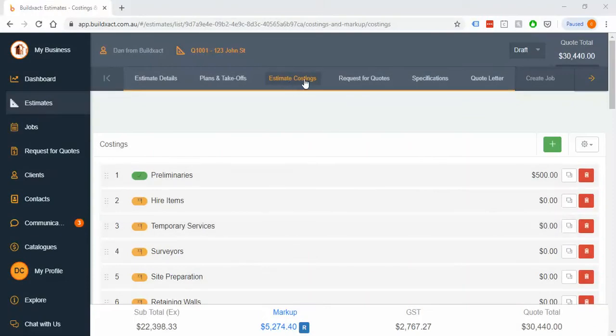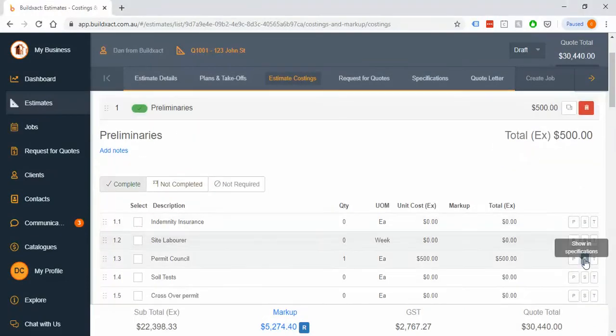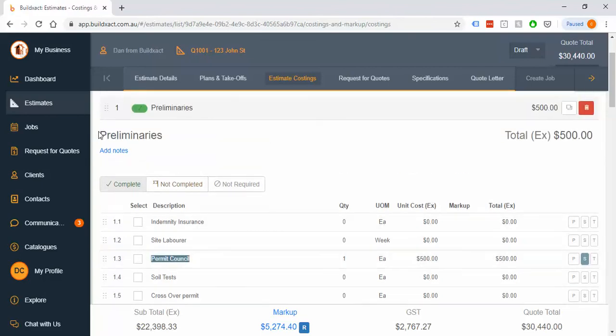Right, so this video is going to go through the specifications screen. And we're going to start it in the costing screen just because a lot of the specifications are actually built here via this S button. We've touched on this in a previous video, but basically what this S button does is when you click it, it will grab the description and also the heading and pull it through to this specs screen.